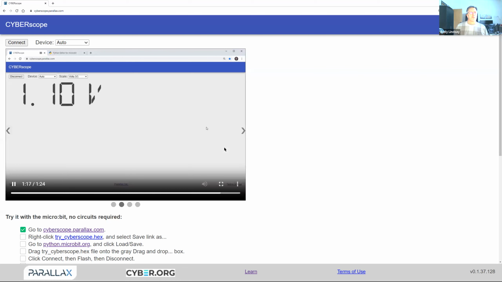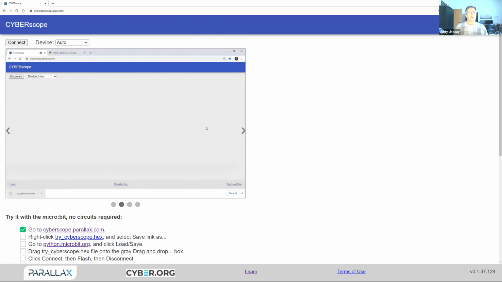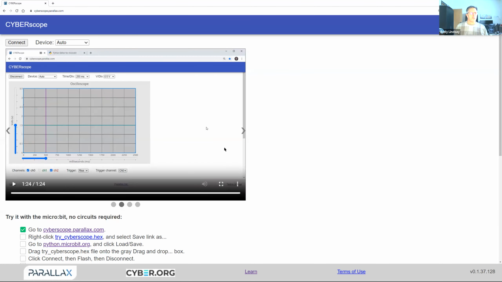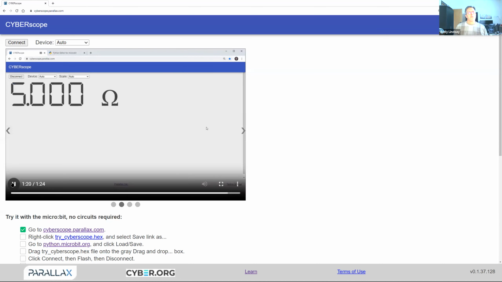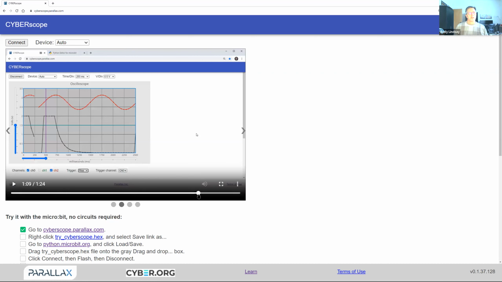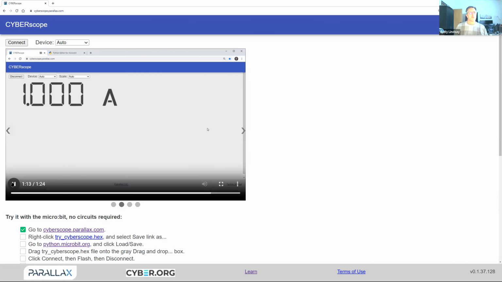And then there's also the common meters that are used. There's a thing called a multimeter, and the most common measurements are voltage, current, and resistance. And so we just saw it go through those set of measurements as well. Do that one more time. So there's our voltage measurements, resistance measurements, and here are the current measurements as well in amps and milliamps and microamps. So those are all things that are used in that set of tutorials.